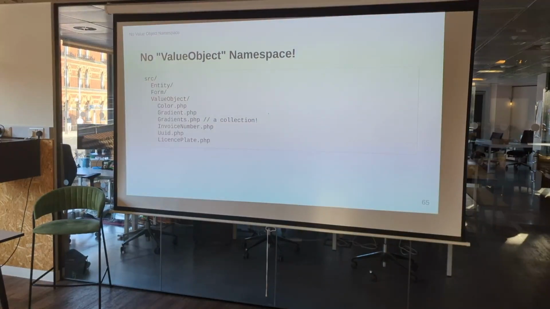But this is a way to create a project that will not scale. This is a way to create a project that will be legacy in one or two years from now. I mean, it depends how big your project is, but projects have a tendency to grow, right? And this is not a way that will allow your projects to grow.